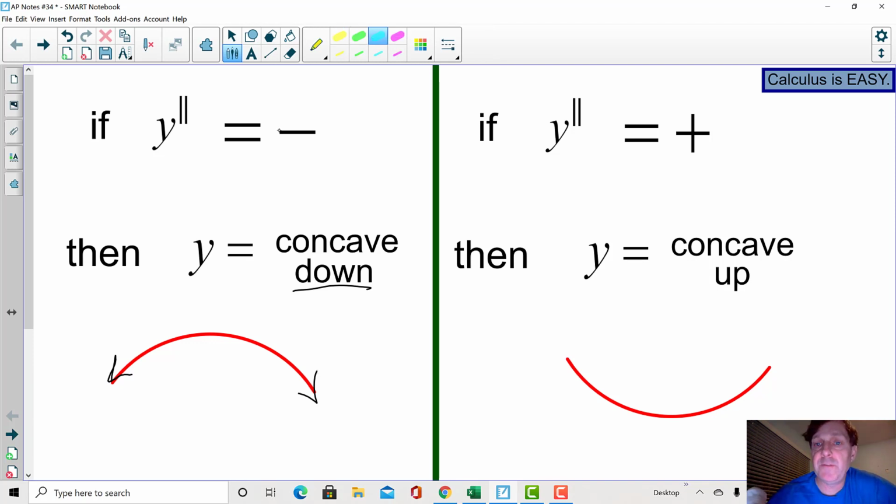Now, if your second derivative is positive, that means your function is concave up. Now, you can be decreasing and concave up, and you can also be increasing and concave up. So the concave up and the concave down is a type of curvature. It's how it's curved. Again, I want to point out for concave up, I want you to notice that it's pointing up over here.